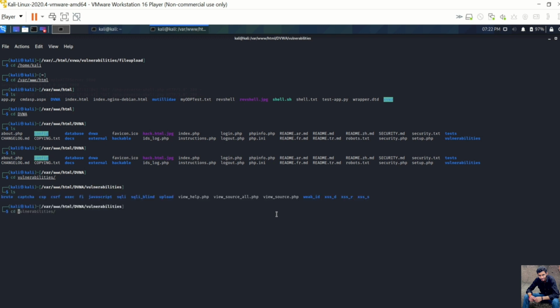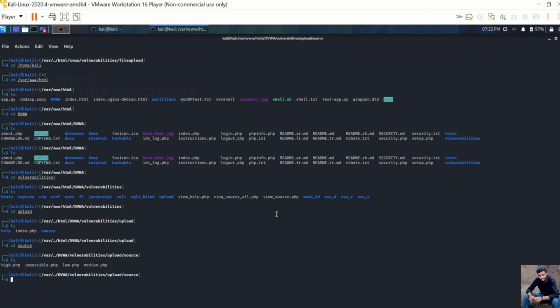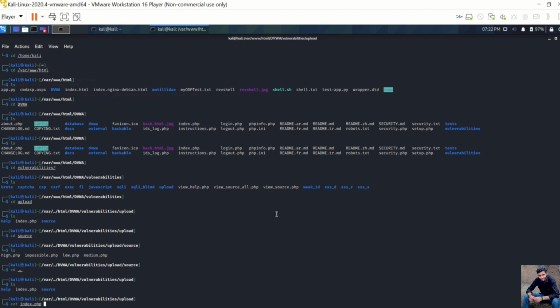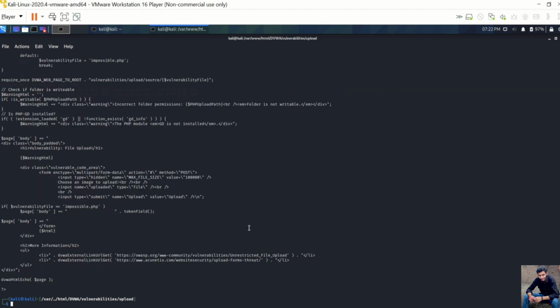What is the file upload? The upload functionality. Okay, source. This is the file index.php here.